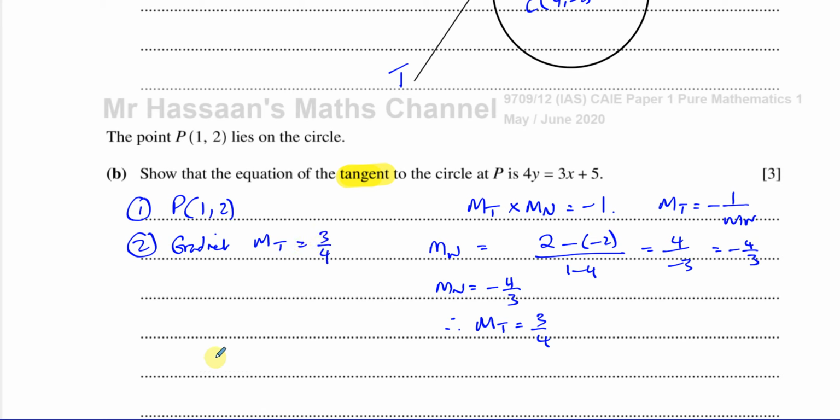So therefore, we can show this equation. When it says show that, and they gave you the answer, you have to make sure your steps are crystal clear. Don't leave anything for the examiner to give them an excuse to take a mark off. So I'm going to use y minus y1 equals m times x minus x1. I'm going to use this method. Now, a lot of students like to use the method of y equals mx plus c, and I'll show you both ways.